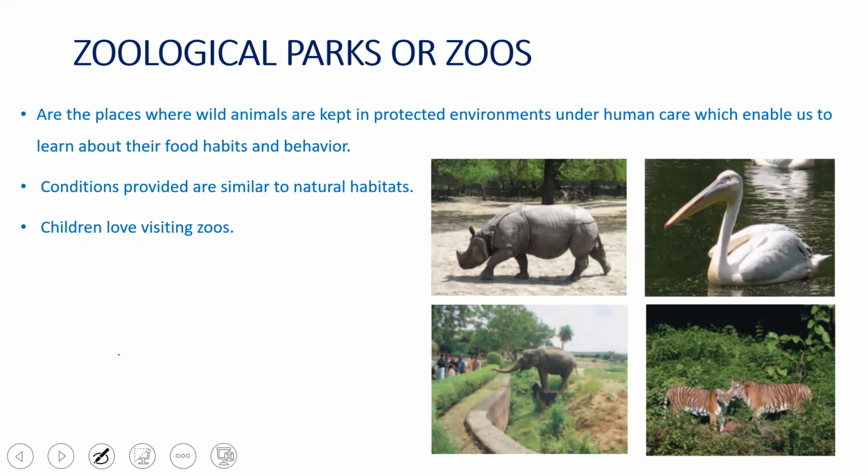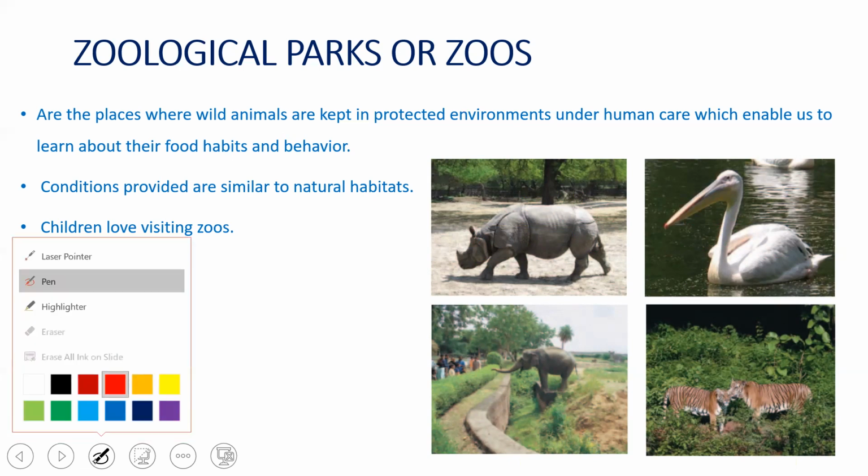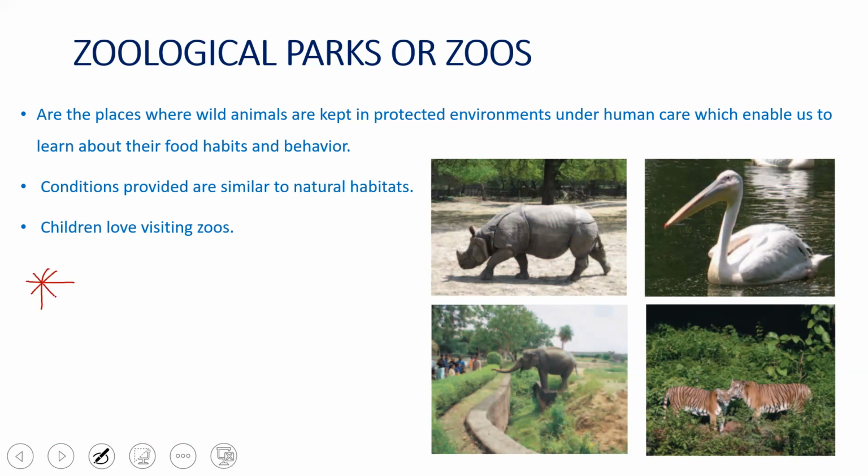So one of the conservation techniques which is used is zoological parks. It can conserve the endangered species, it can conserve the vulnerable species which are going to be in danger, or it can also conserve the species which are endemic to that particular region. If the number is reducing, it can also help in conservation. So you can add a point: it is a conservation technique.